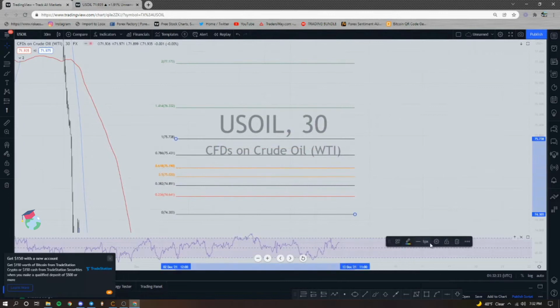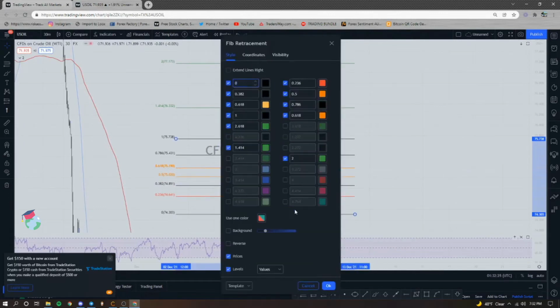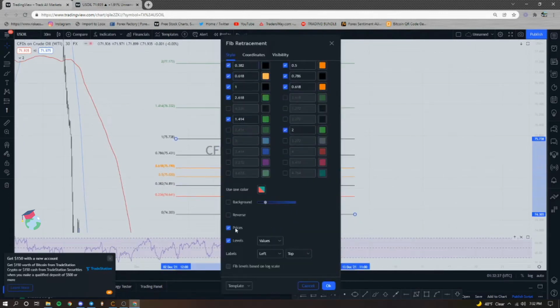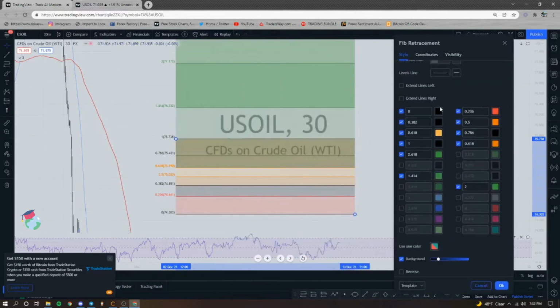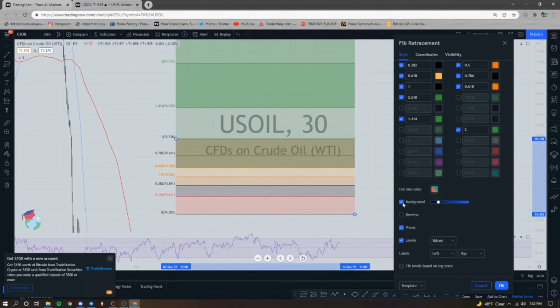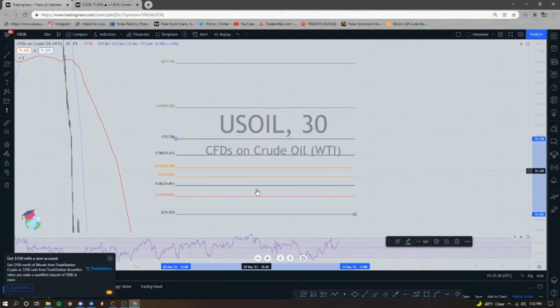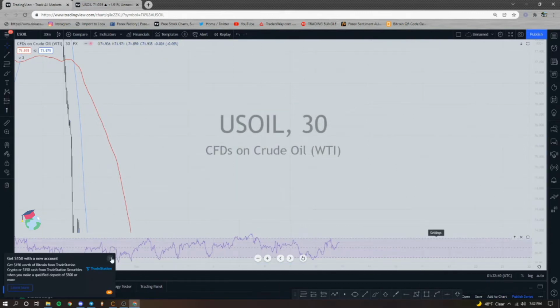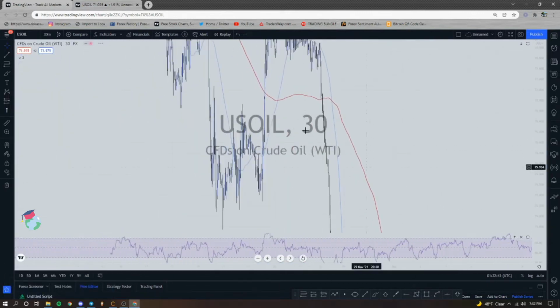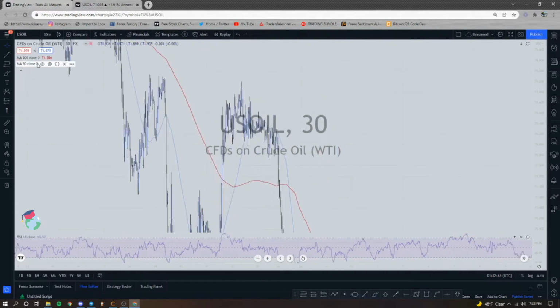And before I get into it, make sure y'all copy my settings because I'm gonna be going over some examples. We got prices, levels. Y'all's might look a little different, but you want to customize them how my colors are right now. And yeah, so just uncheck the background and then y'all should look something like this. All right, I'm not gonna be going over the RSI. I'm not gonna go over the moving averages. I'm gonna just go strictly into the Fibonacci.